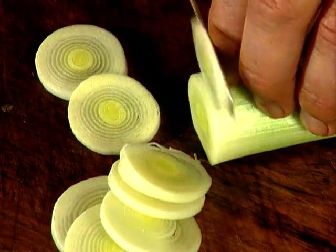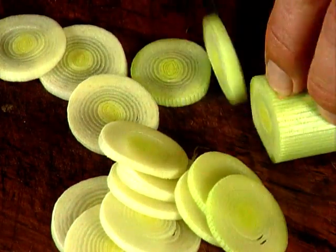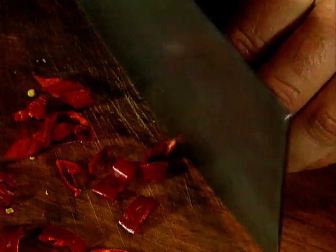What I try to do is prepare all the ingredients in advance, then a few minutes before serving, the whole thing is cooked up. The chilli could be fresh or dried as it is here, or you could use prepared minced chilli. I simply remove the seeds and cut this up into small pieces. You could also use chilli sauce or chilli powder, or even minced chilli. Talking of hot, now it's over to the big heat.